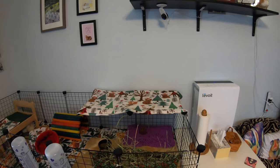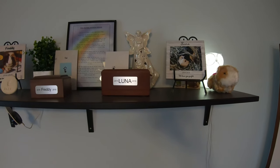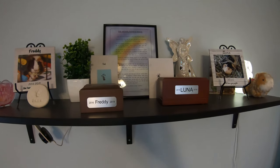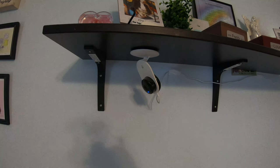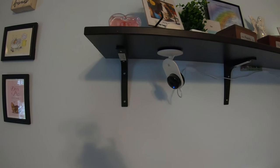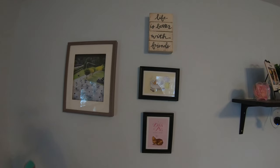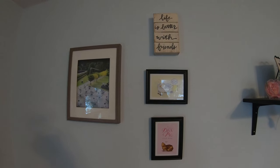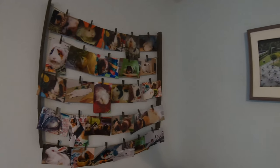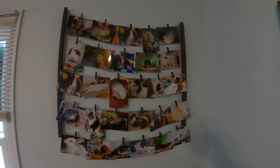Now let's talk about what is up on the wall in this section. First off, we have this nice little shelf that holds some mementos and Luna and Freddy's ashes, their tiles, paw prints, and just some nice sentimental things. Then we have another security camera — I have these in here so we can see everything the pets are doing at pretty much any time. We have these cute guinea pig pictures over here from Etsy, and this picture frame doesn't actually have anything in it — I'm waiting for an Etsy shop to come back from Christmas vacation to get the picture I want. And then we just have this little picture hanger with a ton of different pictures of all the pets throughout the years.